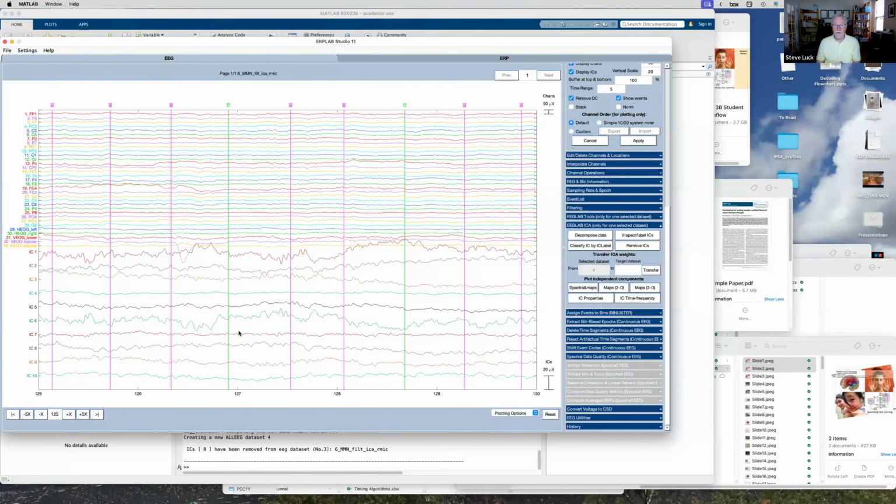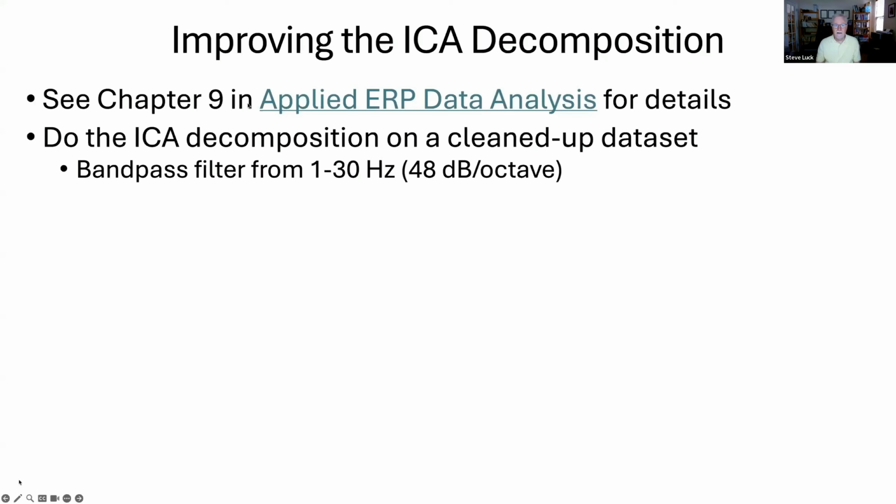Okay, now to really do this, you'll want to use this cleaned up data set, as I mentioned before. So I strongly recommend that you go to the Applied ERP Data Analysis book and read Chapter 9, which is going to explain the right way to do this. And I can tell you that since we've been doing it this better way, we've had much better results.